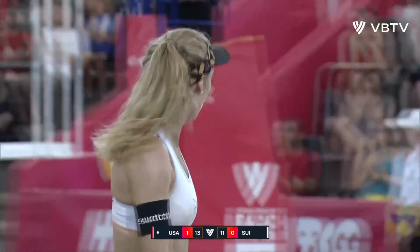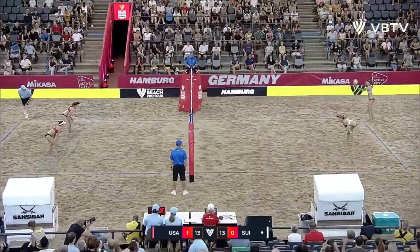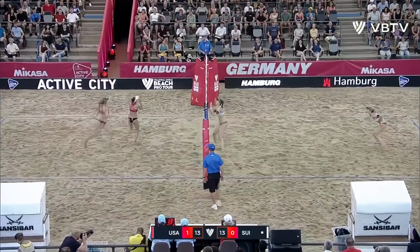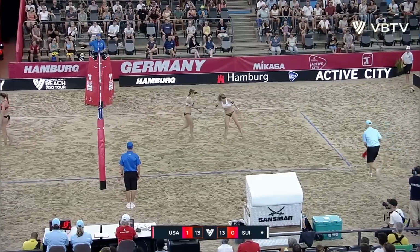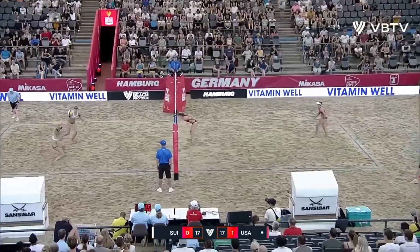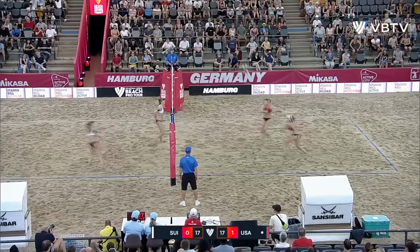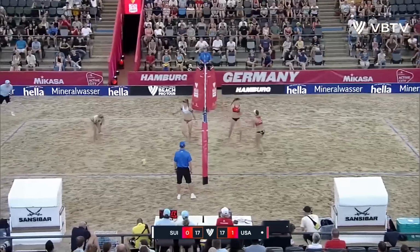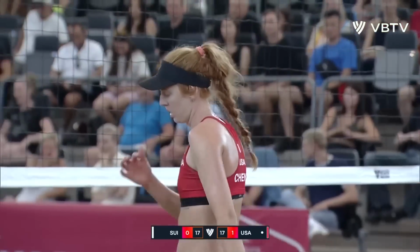Switzerland hanging in here. Chance by Switzerland, but I fear you could... We're back to a level game. Cheng again takes the reverse, has a good look at where the defender Brunner is before firing that to the corner. But the fault goes against Switzerland. Chance for the USA, and it's a big chance. They need this point. And it is now a realistic possibility for the USA to finish this game.